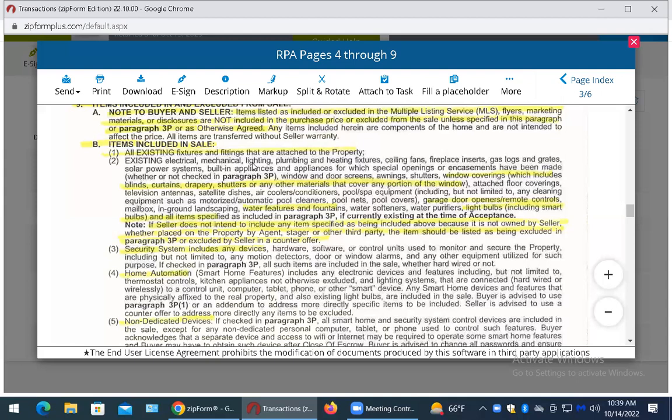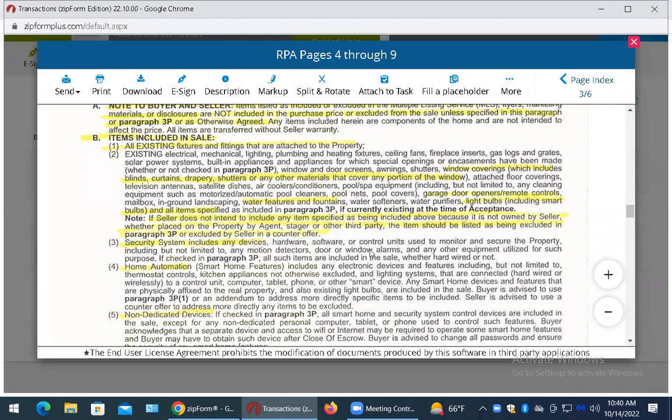So make sure you understand what's in this paragraph. Go over it with your seller ahead of time so you know if they want to make any exclusions on the contract when an offer comes in. And it says right here, if the seller does not intend to include any of these items, it could be not owned by the seller, or they don't wish to include them, or a stager or a third party placed those items, make sure that you are excluding those items. We want to exclude the drapes that maybe a stager put up, but make sure you're excluding those items.